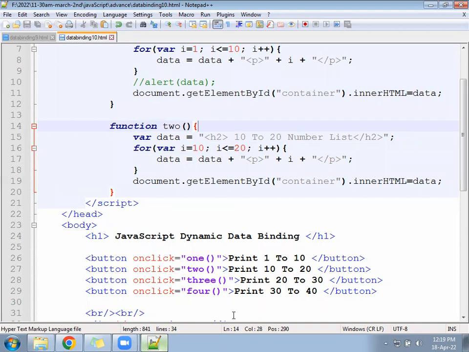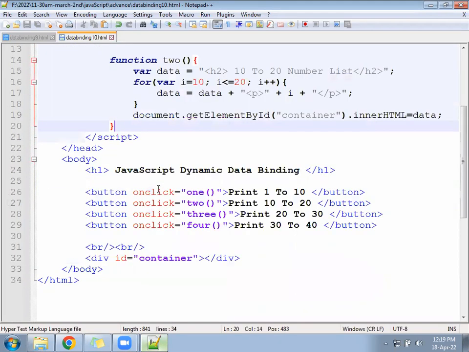Anyone written function 3 and 4? Okay. Then share code here, function 3, function 4. Send anyone in the chat. I will also use your code only.